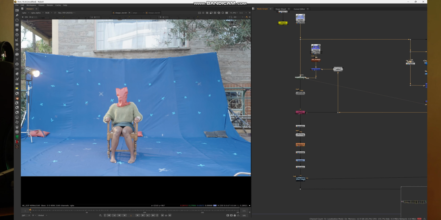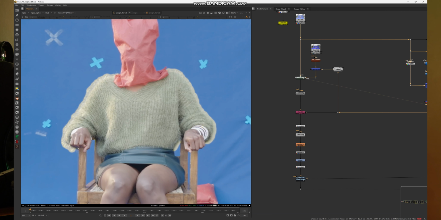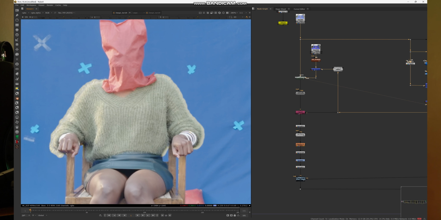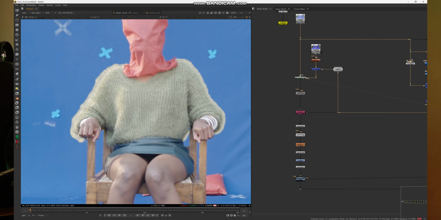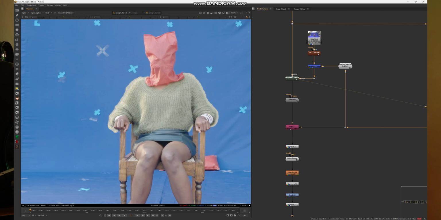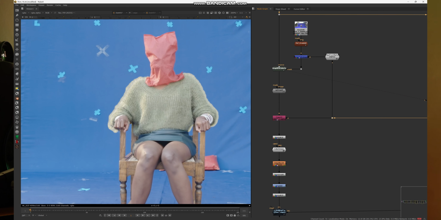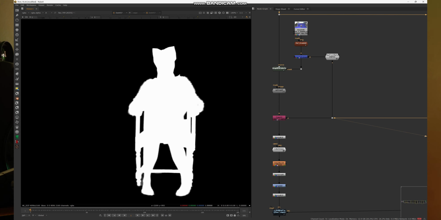I despilled in two ways. The first was despilling only the top. That meant I do the roto for the top and then use the mask of the top to mask the edge alpha. Using the alpha, I can despill to color the edge of the top. Here's the process I took. You take the alpha, I'm gonna show the alpha.